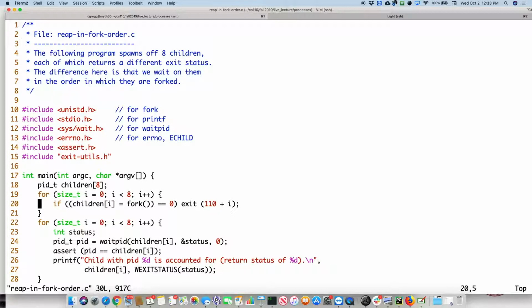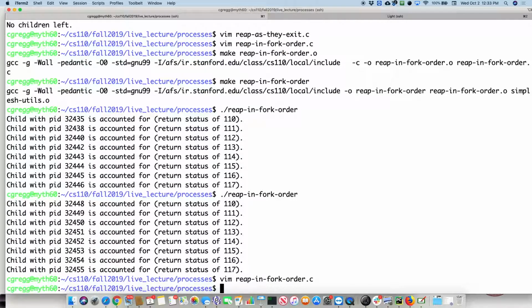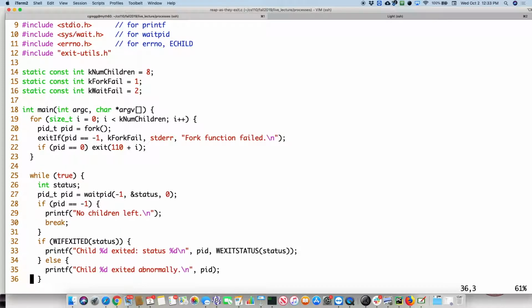Yeah. Yes? Other examples, could you repeat why the first argument of waitpid was -1? Yeah. Hang on. Let's see. Over here, the first argument of waitpid is -1. This says wait for any child. I have many children out there, potentially. Wait for anyone, and the instant any one of them ends, go to the next line.